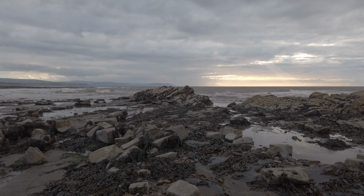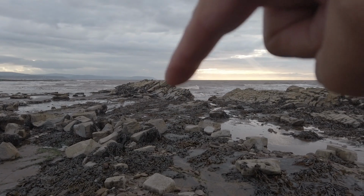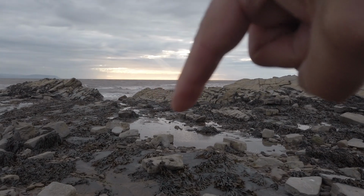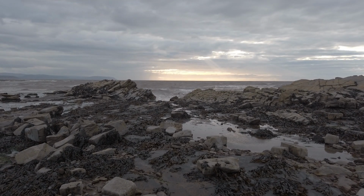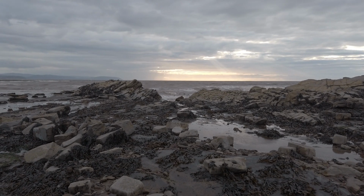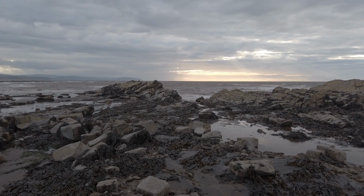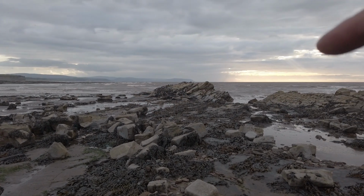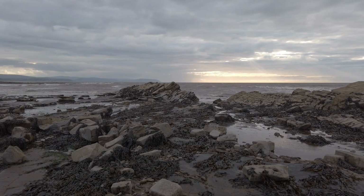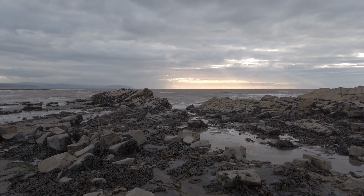I'm just setting up a composition now, looking out through. We've got these jagged rugged rocks here and this side as well. Little bit of a gap there with that bright bit of sky in the background, with a few rays coming through. So I'm just going to let this tide come in, give it 10 minutes or so, see if it will come up around the back of these rocks a little bit. It's just coming into this gap here, and see if we can get a couple of shots here. Okay, right, let's keep an eye on it and get a couple of shots.